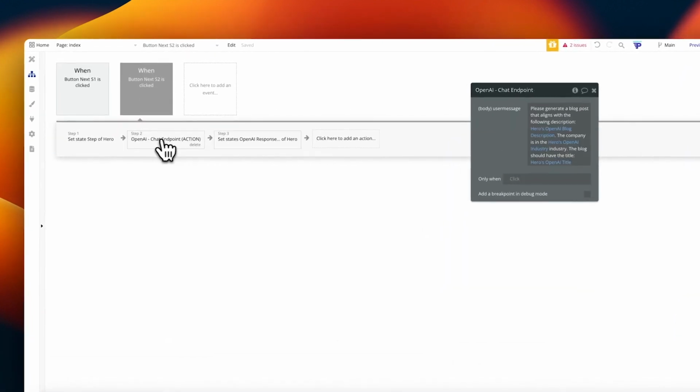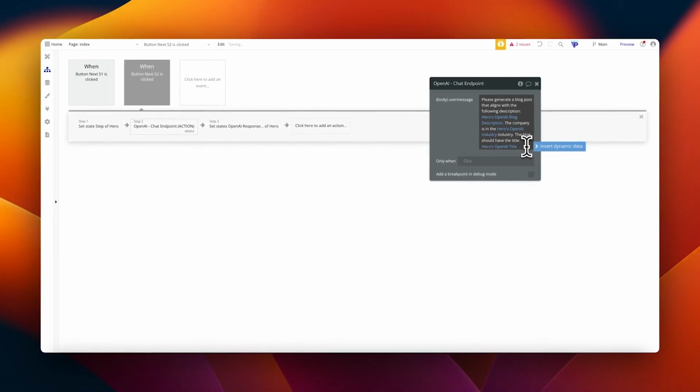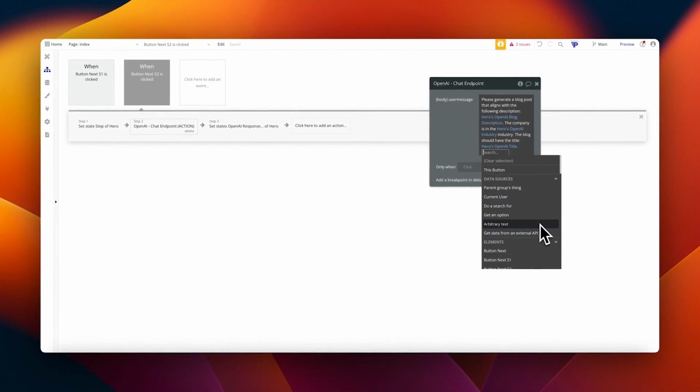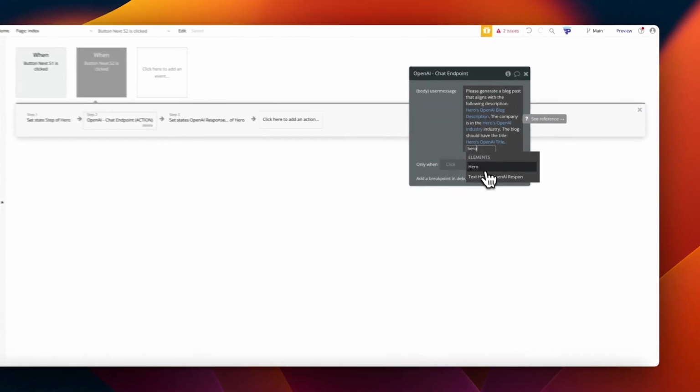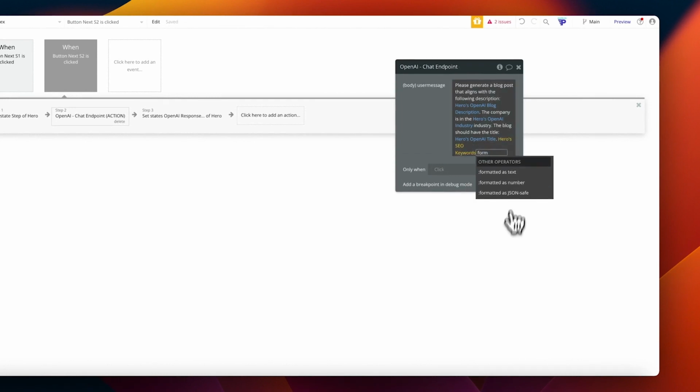Now, in our prompt, we can edit this. And what we could actually do is we can just put a dot here. Now, if SEO keywords is unchecked, we don't really want to add anything to this post. But if it is checked, we want to add a sentence saying, please use well-known keywords to boost this blog's SEO. And the way we can do that is use what's called the formatted as text function in Bubble, which is extremely powerful. So what I'm going to do is get the OpenAI SEO keywords. And what I'm going to do is go formatted as text.